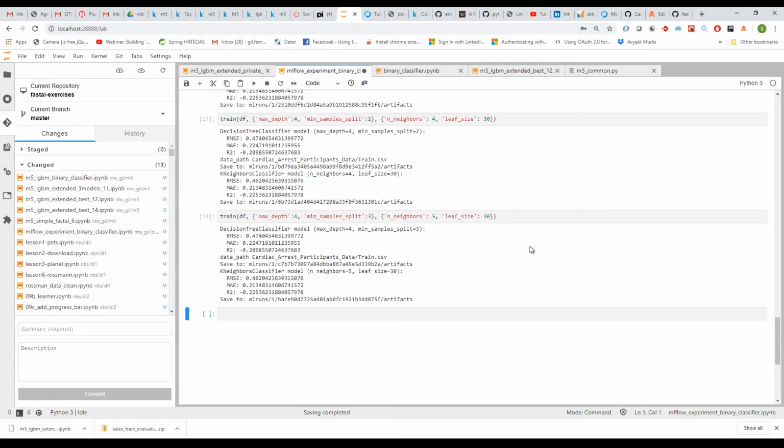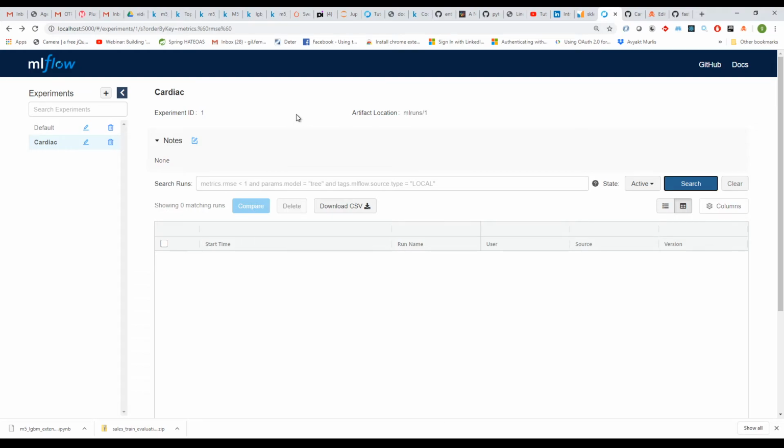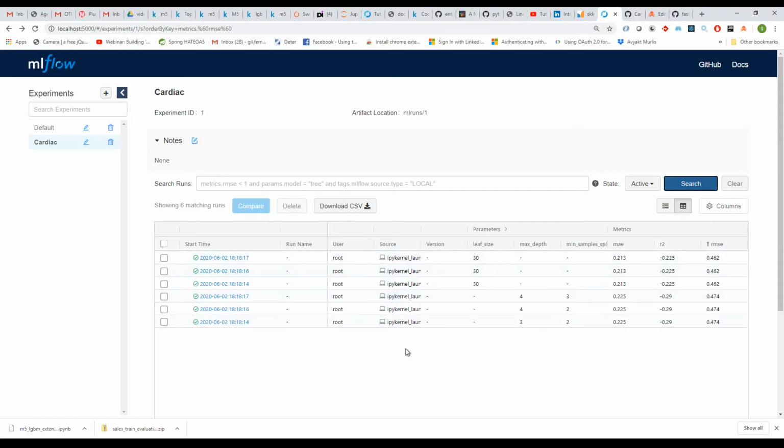The parameters and the metric results are now saved in MLflow. MLflow provides a very simple but very clean UI that lets you see the experiments here on the left side. The experiment that I created was cardiac, and here you can see the results of the experiment.